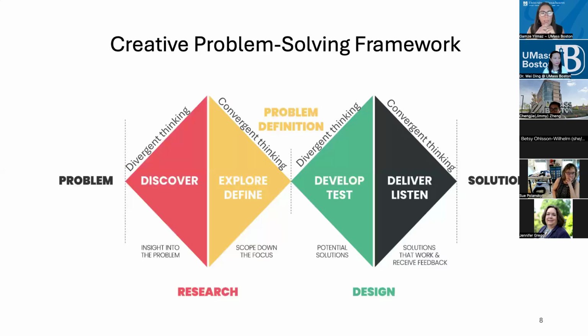So divergent thinking refers to cognitive processes where we engage in free flow of ideas. We try to generate as many ideas as possible without really limiting ourselves, without really evaluating the quality of ideas. Convergent thinking, on the other hand, is a cognitive process where we engage in more systematic, more logical thinking. And in this case, we're evaluating the quality of our ideas, and we're trying to make some decisions using logic. So we can benefit from AI to enhance both types of thinking in the creative problem solving process.